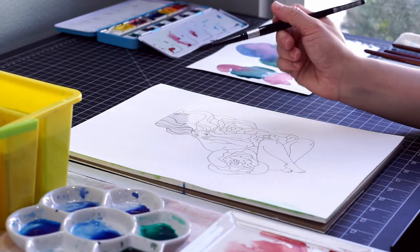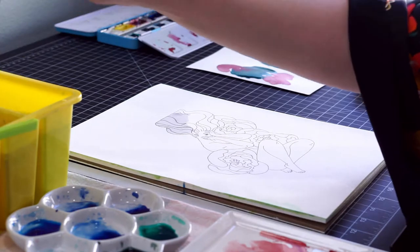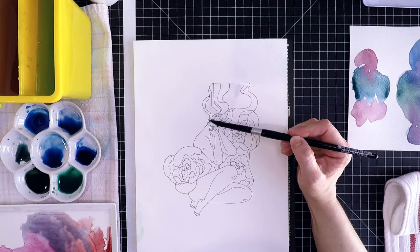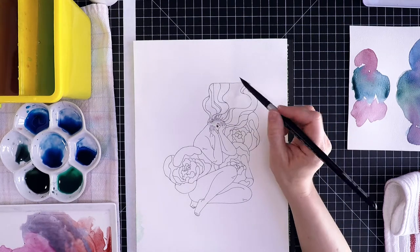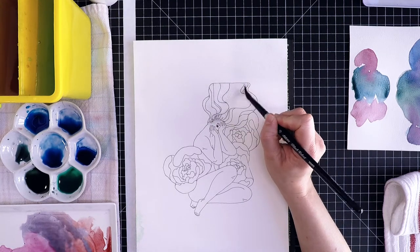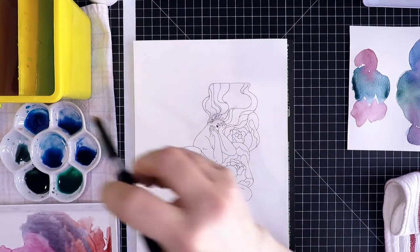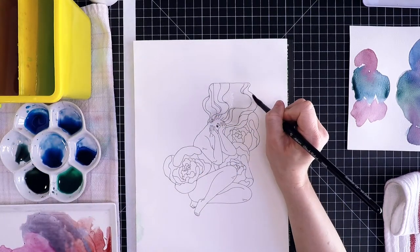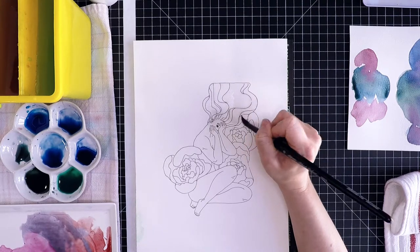The gum eraser trick didn't work as well as I thought. Maybe it's the Montval paper. I'm not sure what the issue is, but I've definitely used this pen when inking before and didn't have this much trouble with the ink running. And you know what? It's gonna be okay because this is gonna be completely filled with color.